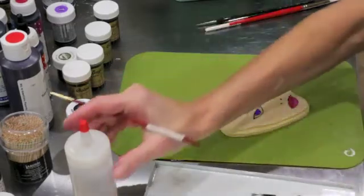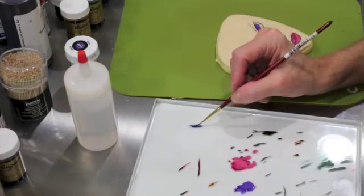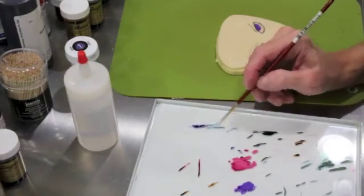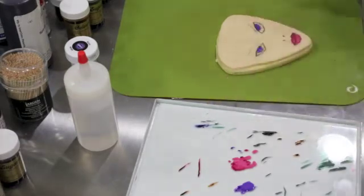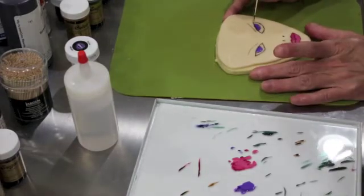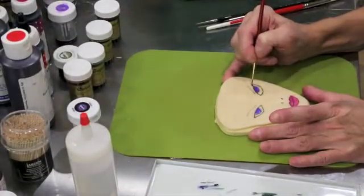And then I will, at that time, take alcohol to what I'm working on. This time I happen to be working on my artist glass. I'm going to roll my liner in there until it's not coming out like water, and it's not completely dry, so that those eyelashes just flow. And because black isn't really black for some reason, I want to make it as thin as possible. I'm doing this because I just want a wispy look to the eyelashes. I don't want it to look really harsh. I just want a little bit of eyelash going on.